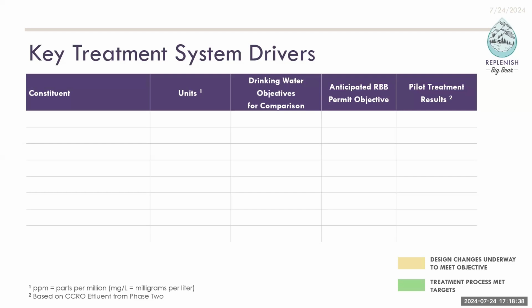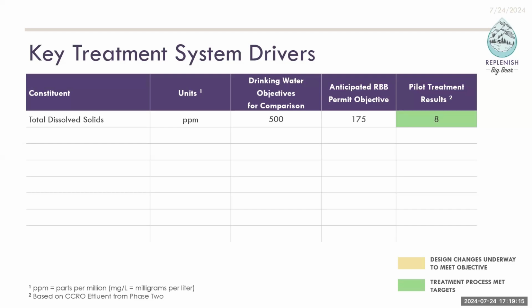And these results are based on the footnote 2 there, the CCRO effluent, which is closed circuit reverse osmosis, during the phase 2 of the pilot. That's just to note that we had 2 different high recovery RO systems that we piloted in 2 different phases. We're using results from the latter phase, which was the RO system that performed better and represented what we've achieved through the project. And then I'll highlight the legend in the bottom right as we go here, starting with total dissolved solids. That green on the far right indicates that we've met the targets.